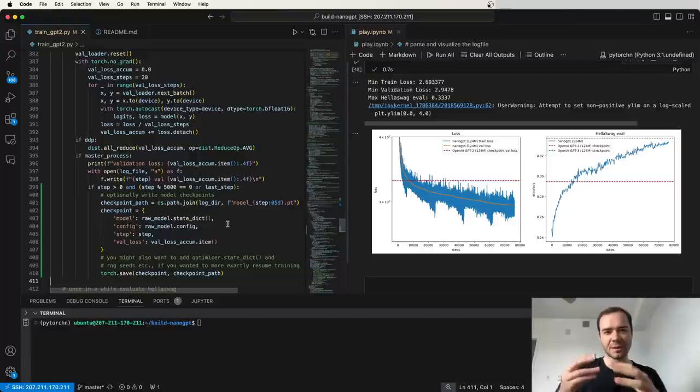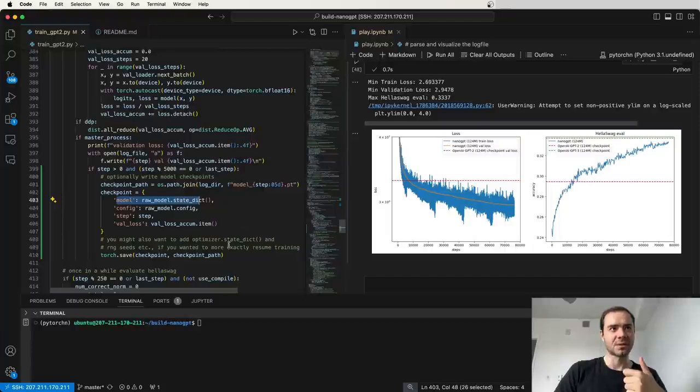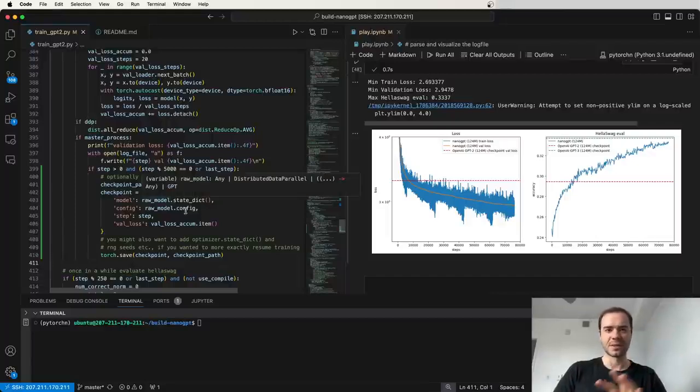If you wanted to resume the optimization, then in addition to saving the model, we have to also save the optimizer state dict, because remember that the optimizer has a few additional buffers because of Adam. It's got the m and v, and you need to also resume the optimizer properly. You have to be careful with your RNG seeds, random number generators, and so on. So if you wanted to exactly be able to resume optimization, you have to think through the state of the training process. But if you just want to save the model, this is how you would do it.